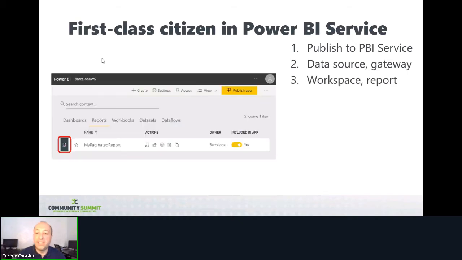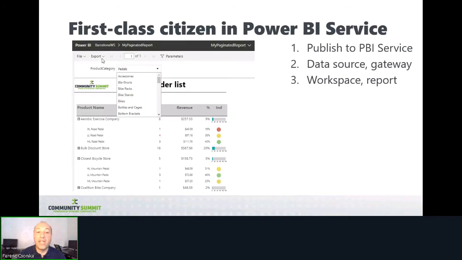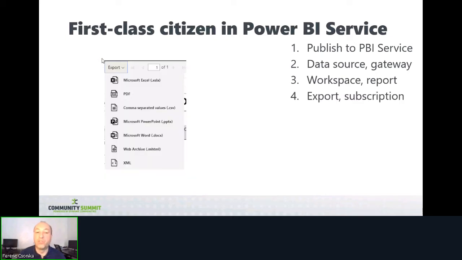And then you will see that in the workspace, you will see your paginated report as a normal Power BI report or a Power BI dashboard, but it has a new icon. This is for paginated reports. And in the Power BI service, you see that you could use your created paginated report as a normal Power BI report, but it's a paginated report. Or you could export from the Power BI service to many formats, Excel, PDF, and anything else.